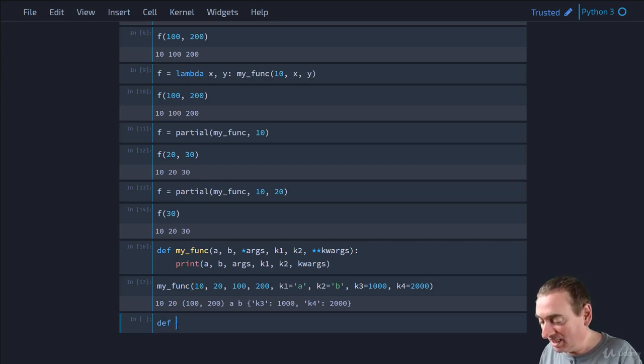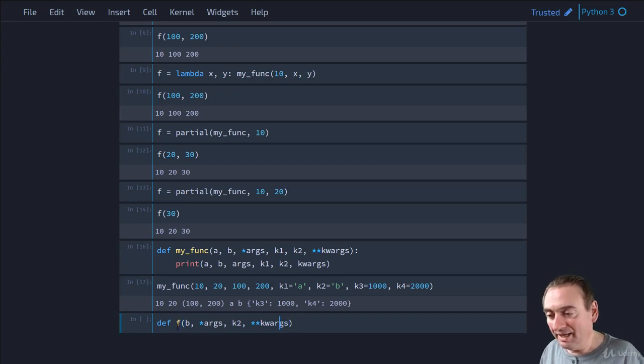We could say def f. I'm going to use the same names so we don't get confused. So it's going to take in one positional only, and a bunch of extra positionals, optionally. Now we don't want K1, we want K2, so we'll take in a single keyword value here. And we want the star kwargs as well.